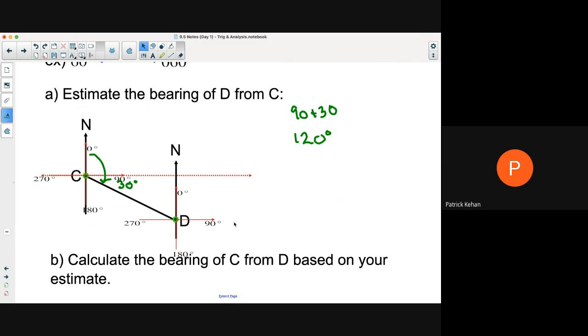So right now I'm going to use the east-west lines here, and I'm going to view them as parallel lines because they are parallel. If you go back to geometry, if you remember, alternate interior angles from parallel lines are always congruent. So what we can look at here is that this 30-degree angle here is congruent to this 30-degree angle here from alternate interior angles. You could use the same idea from the north-south lines too, right?